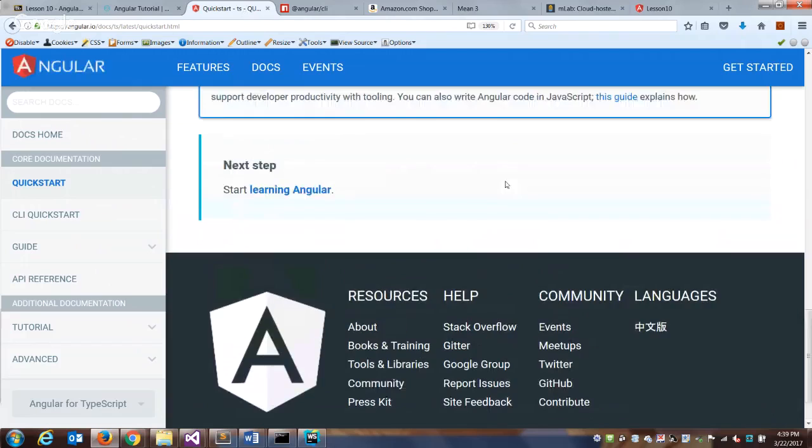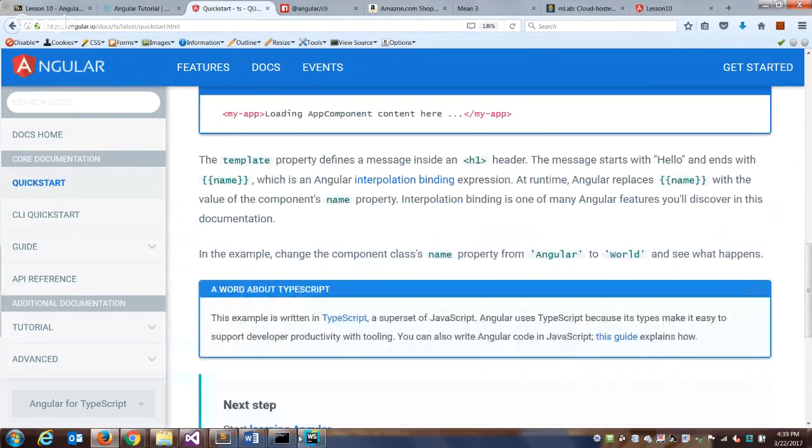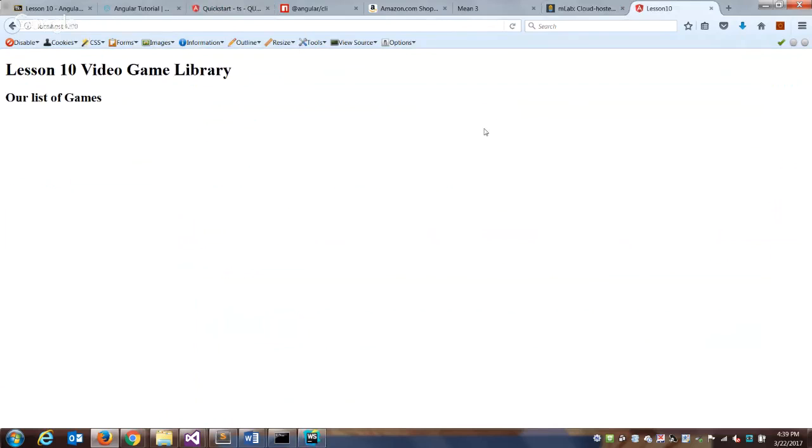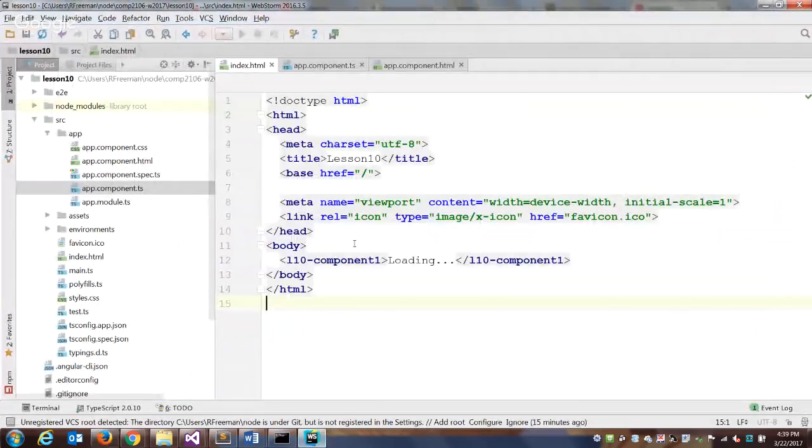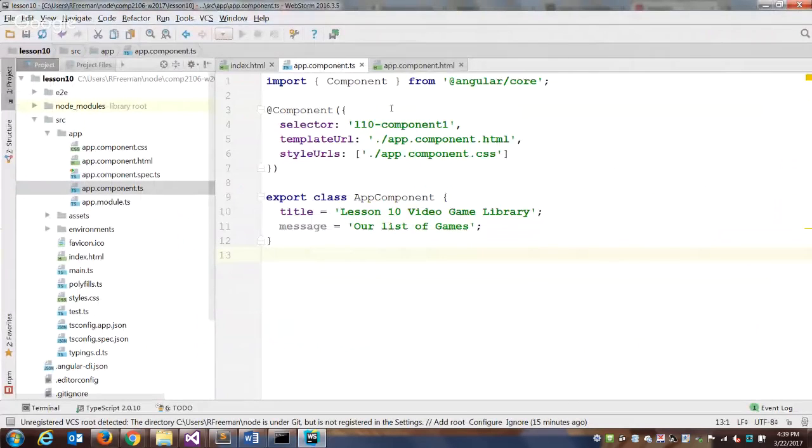Now, actually, there is a style sheet as well. Let's add this. So what we're going to do today, we're going to make kind of a mini version of the game library, but we're not going to use the database at all. We just want to store the games. We'll just create the games right here in Angular. And then we'll be able to look at how do we display a game, how do we display a list in Angular, how do we select one record and display that, etc. And once we can do that, next week, we'll connect it up to the existing back end we've already written. We'll just deal with it in the front end for today.